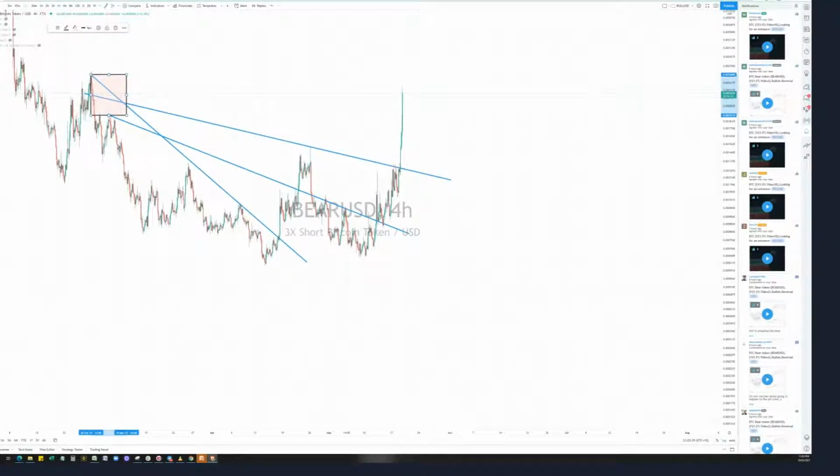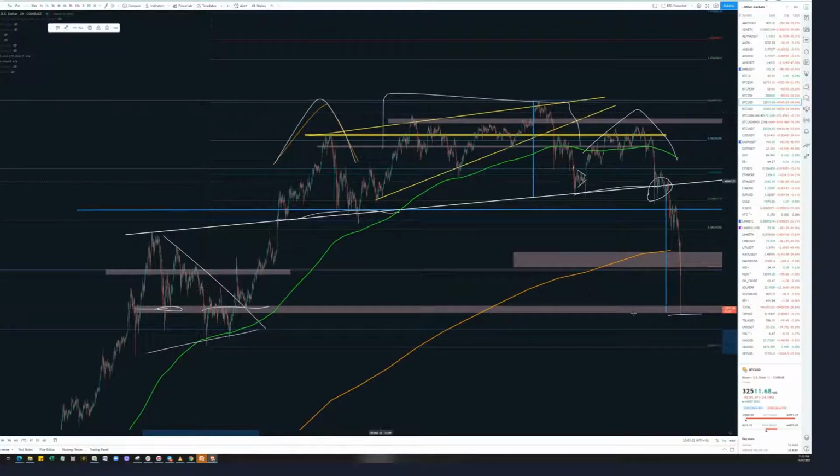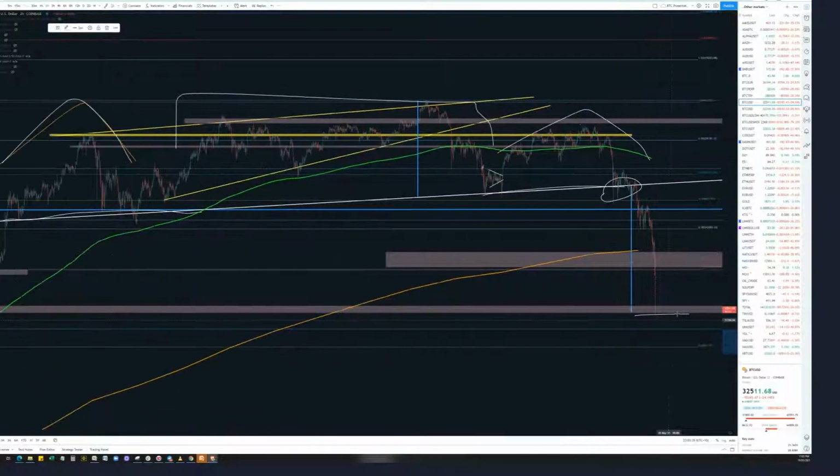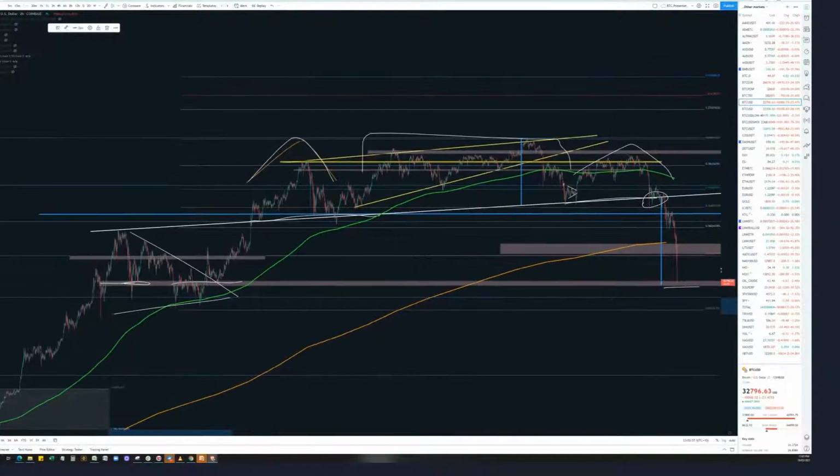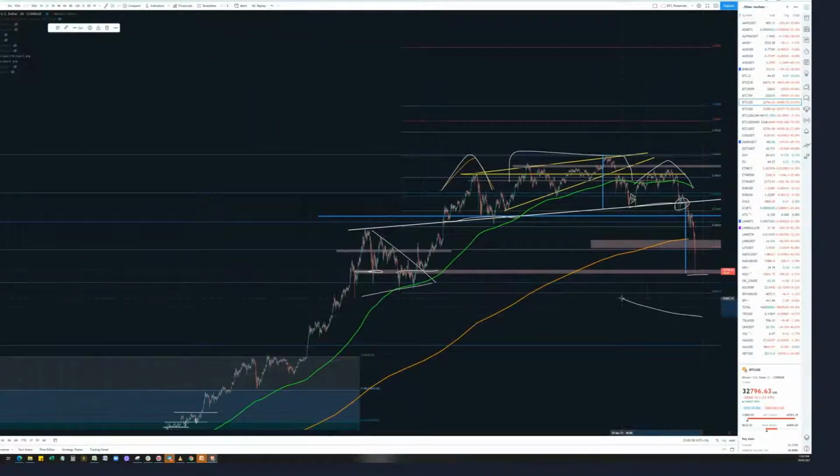So going back to Bitcoin, it might capitulate more. I could be wrong, but I do feel like this point is very significant. And if it was to be head and shoulders, this is it. If it's not, then God knows what's going to happen after that. Then we pretty much run out of ideas. After that, the next level is pretty much all the way down to 24K really. So if this doesn't hold, we're going to go down to 24K.